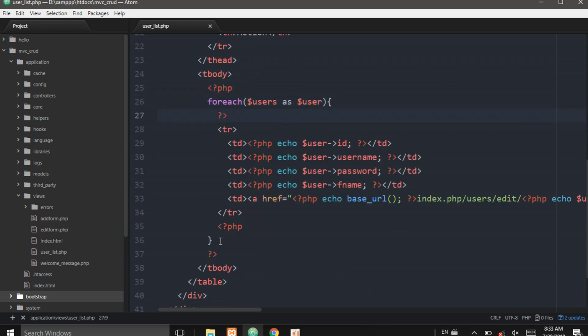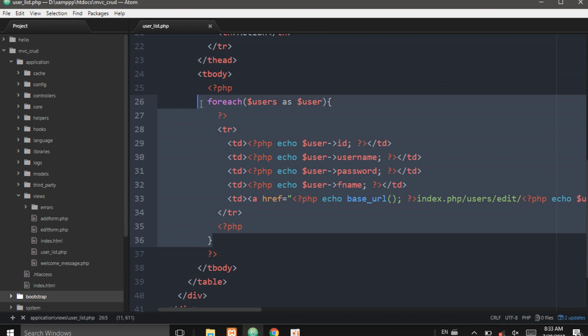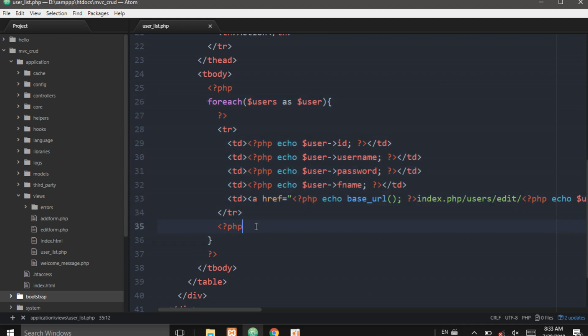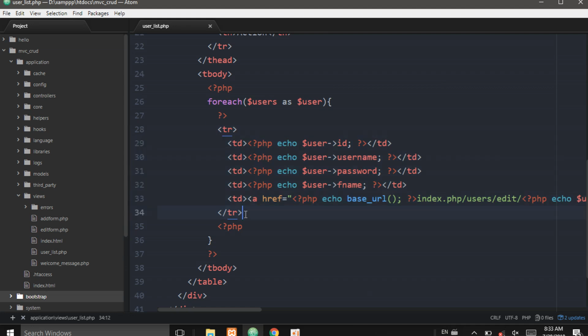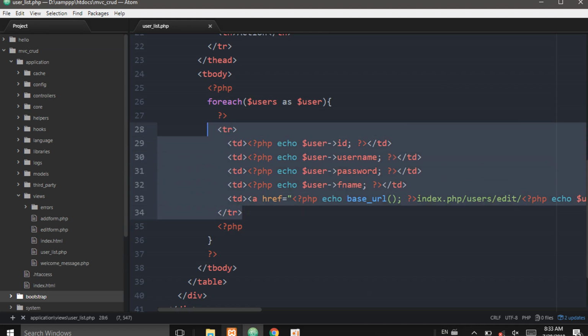Foreach means that in the body of this block of code, which starts from the open brace and ends at the close brace, it displays all data from a record in the row. Suppose the first time it displays the first record, and when the foreach repeats, on the next row it displays the next data.